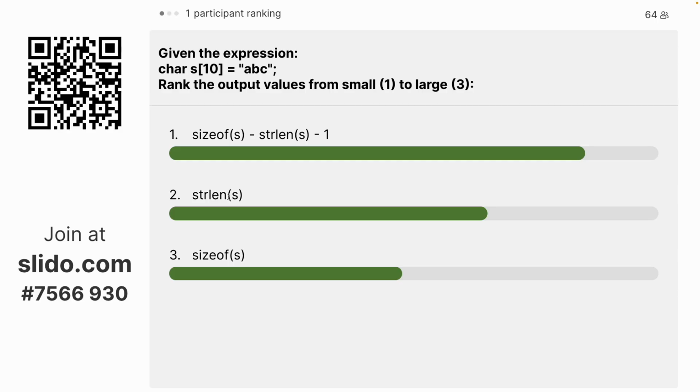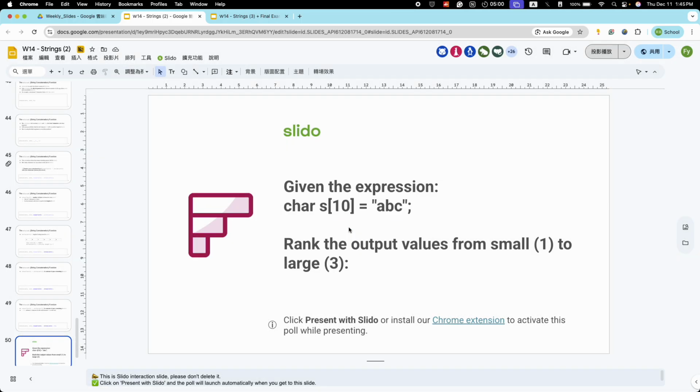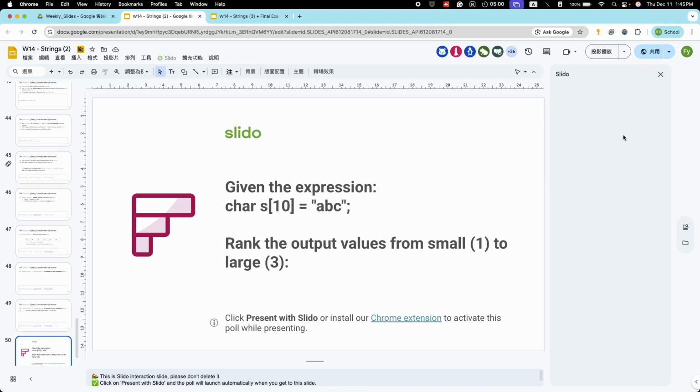Wait. Size of 10, 6. And string length is actually 3. Sorry. This is the first time I use the rank, so I might have set it wrong.